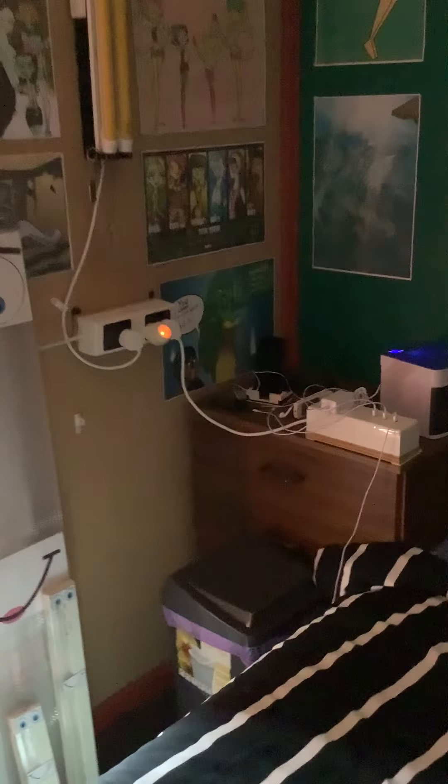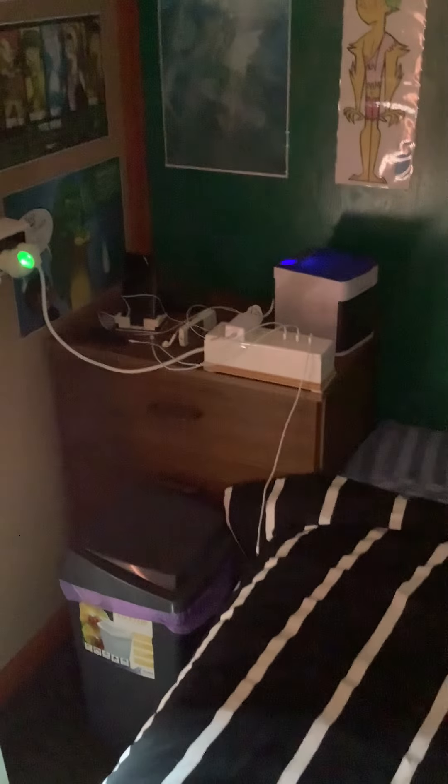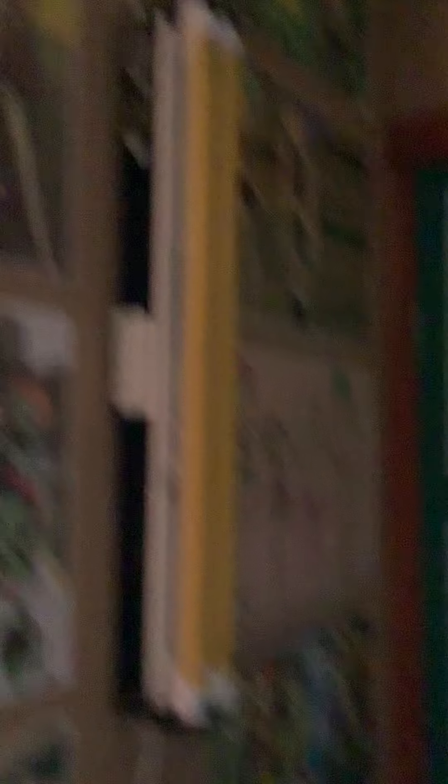Up here we have my emergency light and my main light — nothing new about them. Over here, another thing I did last year was upgrade this from two ports to three ports, because I got three devices — the iPod Touch and the iPhone. I also got the Arctic Air Ultra, which is a step up from the Arctic Air Classic. We have the Collingwood baton — nothing new about him.